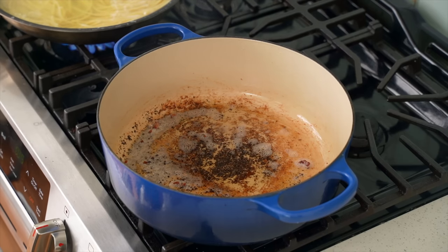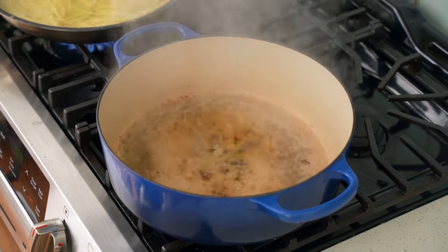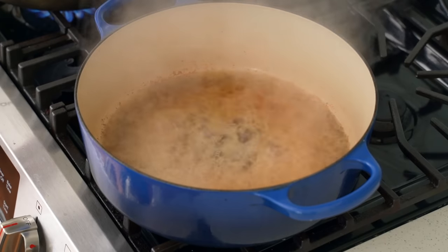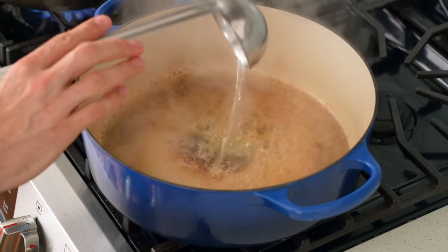And that's right in the sweet spot, so I'm gonna grab a ladle and move just about 1.5 cups or 300 mils of this pasta water into my bacon pot. This serves as the base for our sauce, but it's also gonna help me deglaze all that tasty fried bacony stuff on the bottom of the pan.